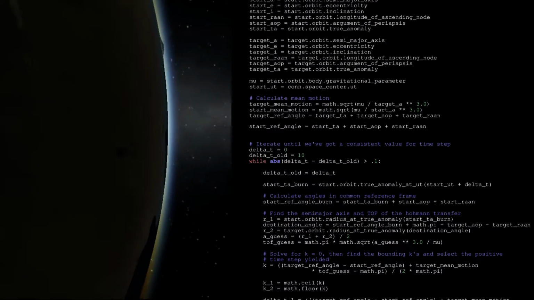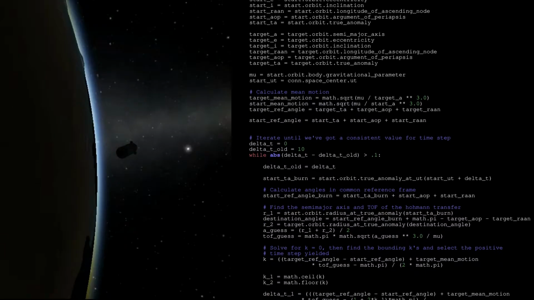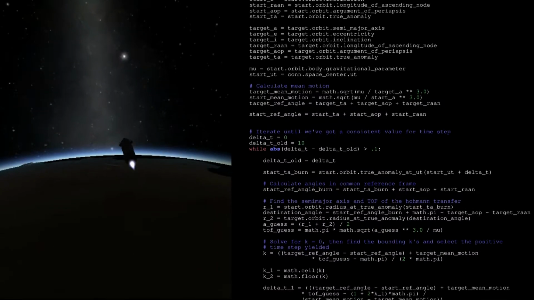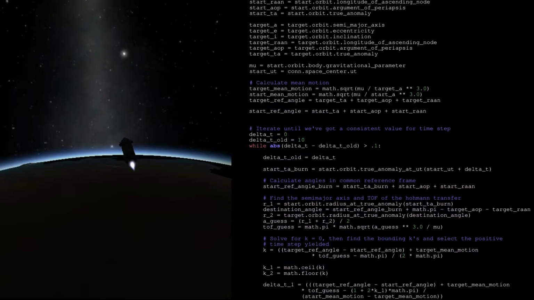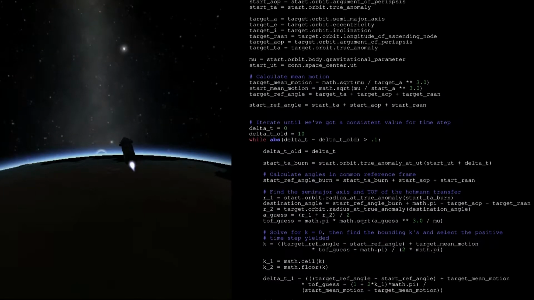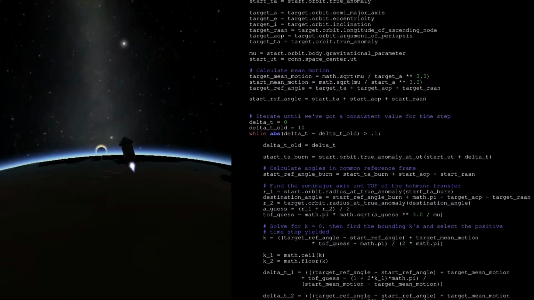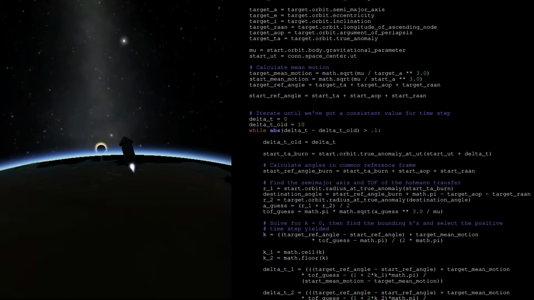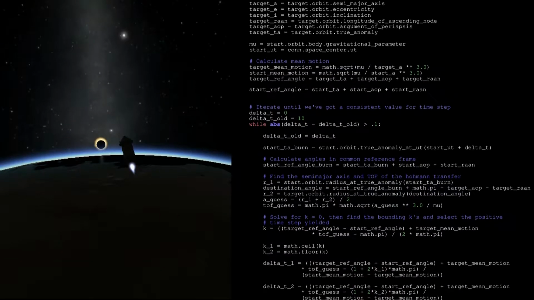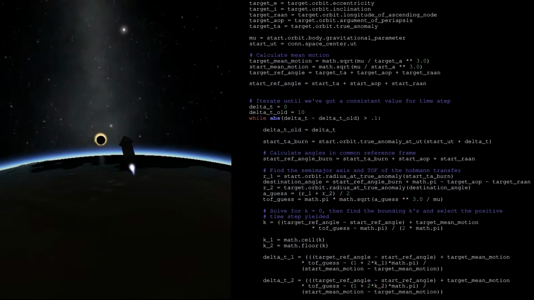As the bodies orbit, if their orbit's not perfectly circular, it will change in speed as they change in altitude. Mean motion is the average angular rate of a body throughout its orbit and can be used to make useful calculations. Once we have this value, as well as the angular positions of the spacecraft and the target body in the same reference frame, we can begin to iterate. During our iterations, we make a guess on how long we would have to wait to start a HOMON transfer that would hit our target. Based on this guess, we examine the time of flight for a HOMON transfer starting at that time, and use that to see if we would hit our target.